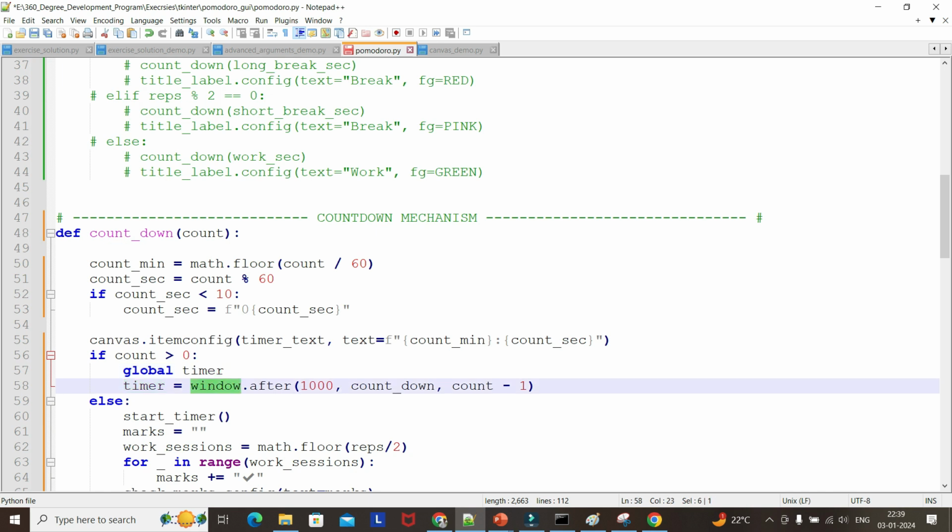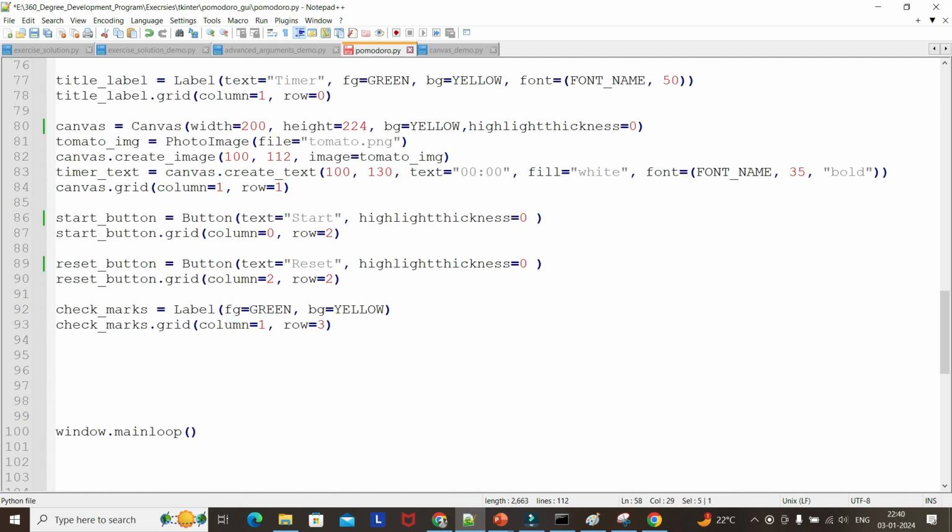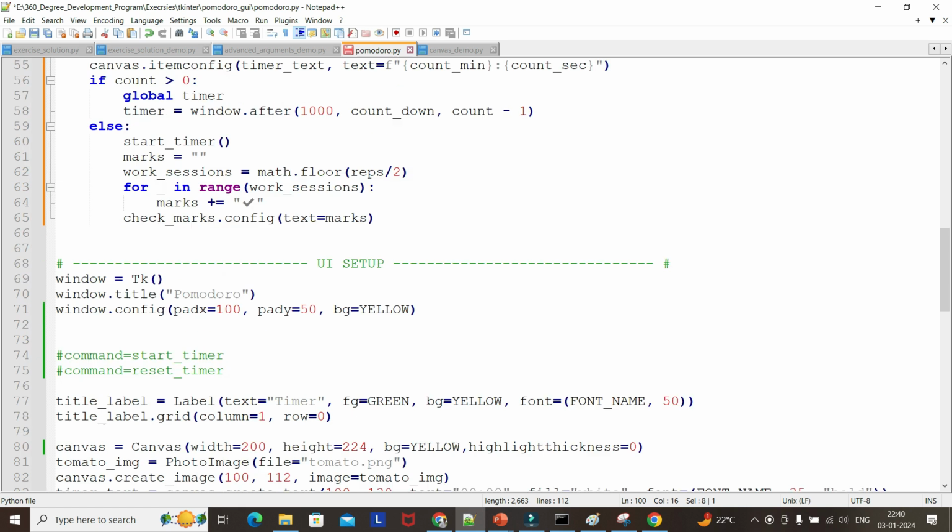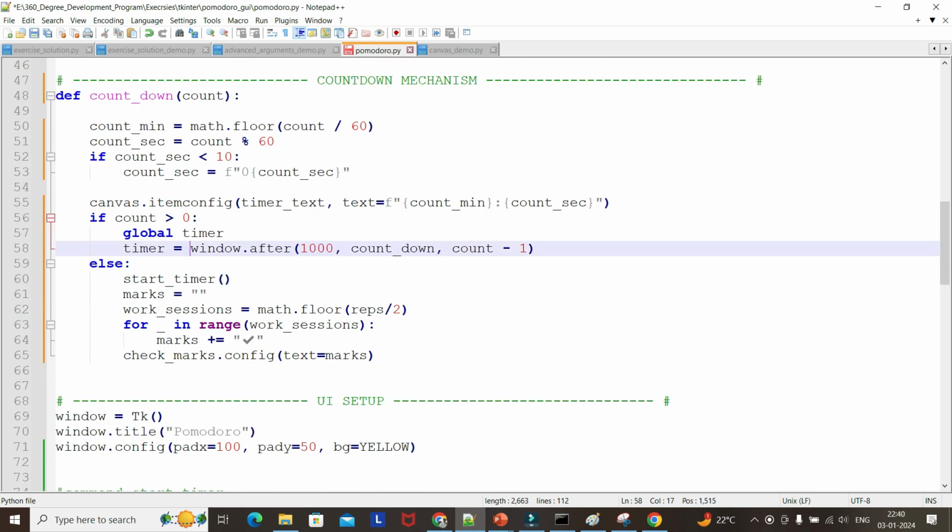This is the one thing mainly to implement. We cannot implement a while loop in a GUI while we have the main loop. This can be written as while i equal to 5, and we can just decrement i, while i is less than or equal to 5. Something like that we can do, but if we do that, our program won't work because of a limitation.